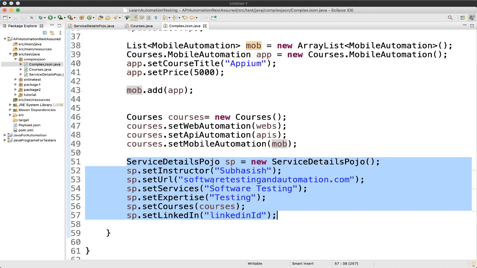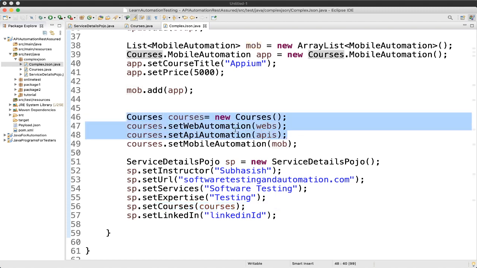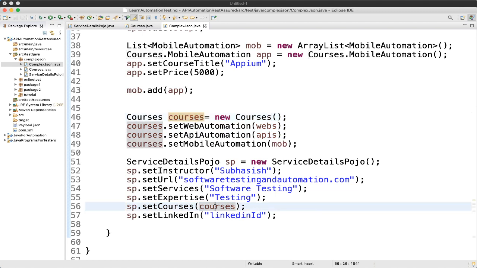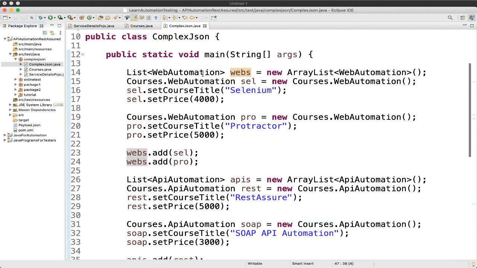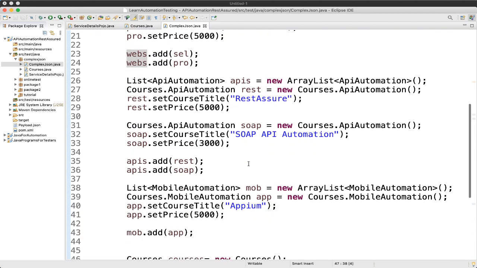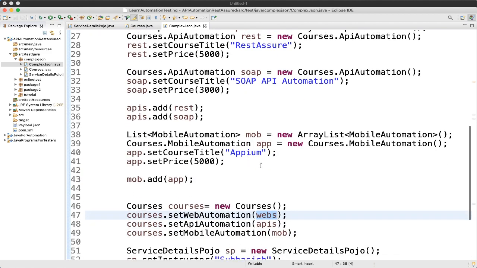First we have given all these values. Then for courses, we took the courses and again created an object for courses, and the same object value we passed here. In this courses class, again we used webs, APIs, and mobile. For webs we created a different object, and similarly for APIs and mobile.